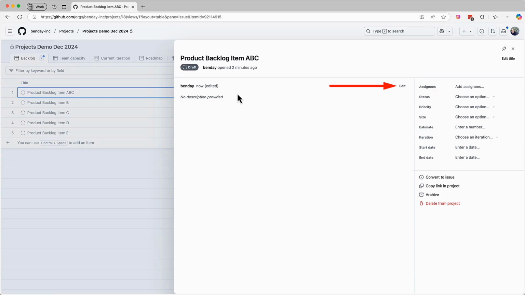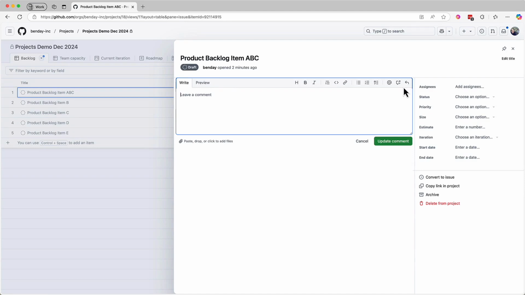Next, let's come over to the edit link for the description. Click on the Edit button, and now we see the description editor. If you're used to working with full-featured rich text editors like you'd get in Microsoft Word or in the Work Item Editor in Azure DevOps, this editor here might disappoint you in the beginning. But I assure you that this is actually a pretty darned powerful little editor. Let's add some text. This is the description of PBI ABC.